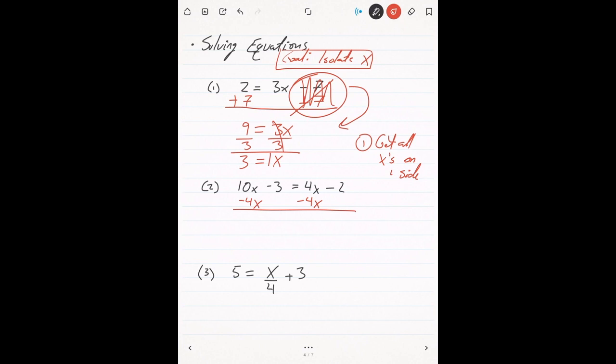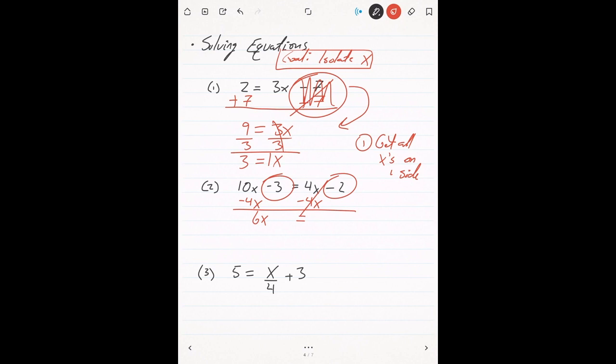10x minus 4x is 6x, and 4x minus 4x, well, that just cancels out. I'm doing what's called the inverse method. And I'm trying to, like I said before, make zero pairs. I want these things to cancel out. So if I'm going to move 4x to the other side, I want it to cancel out on this side. So what could I add to 4x to make it equal 0? Well, I just subtracted 4x from both sides. And then let's do the same thing here with -3 and -2. I don't want these two numbers, one on each side.